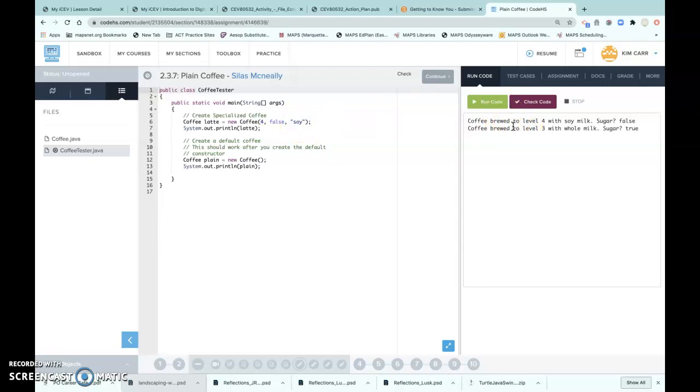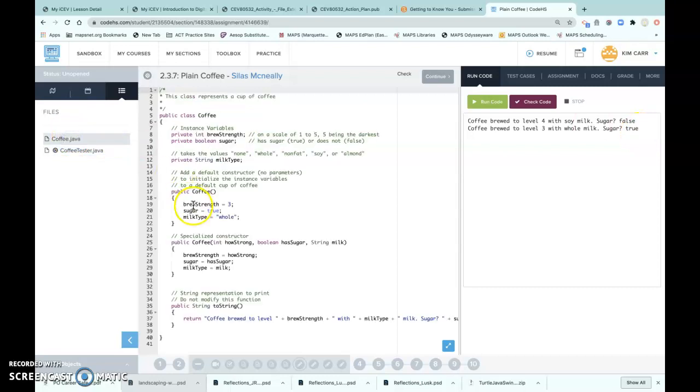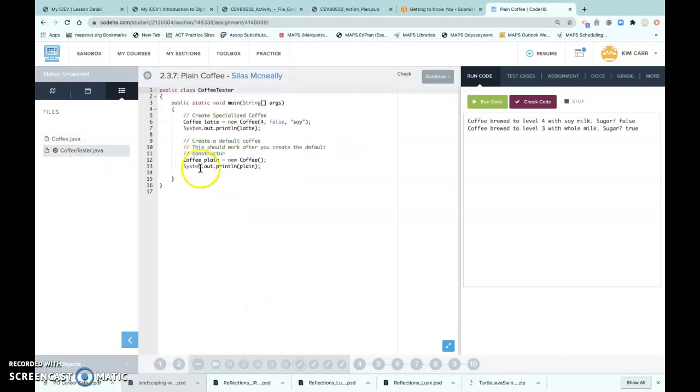We didn't have to mess with that at all. That was there for us. And then this default constructor, remember, we set to level 3, whole milk and sugar true, and that was all done right here in this constructor. It will always equal that if we create a default coffee.